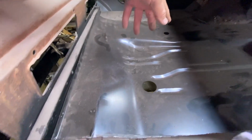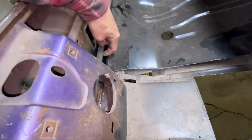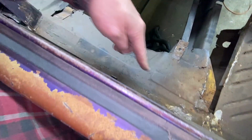And then back here, I think we're good on this side, but we got a bunch of trimming to do in here. Because we're going to attach this back up in here like this. So we're going to want to trim out some of this and trim out a bunch of this here. So, okay, I'm making a plan here.